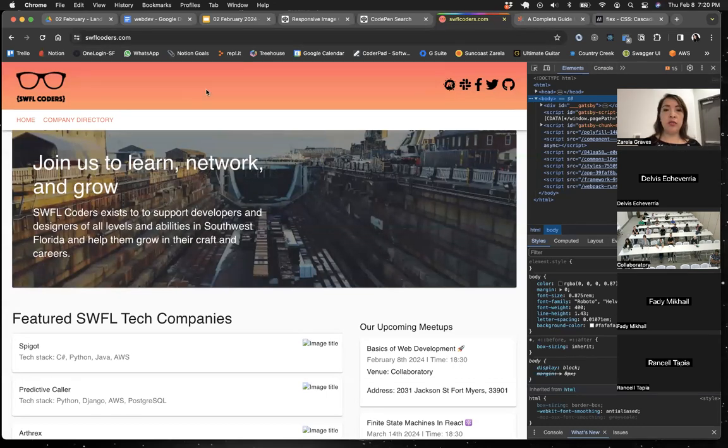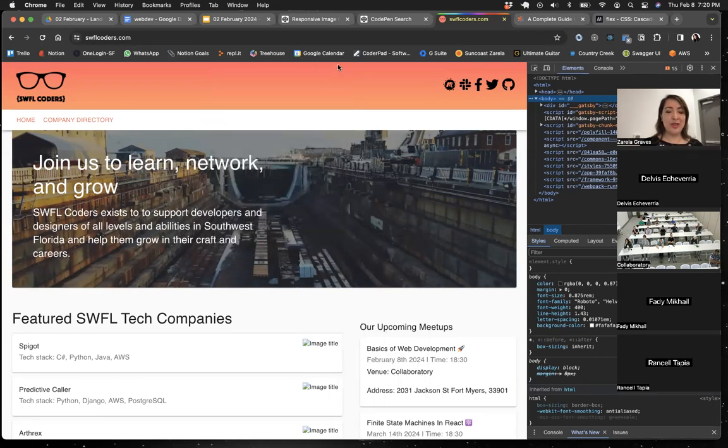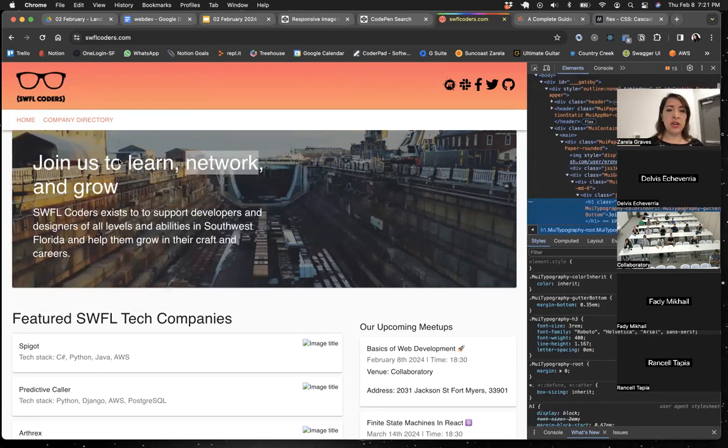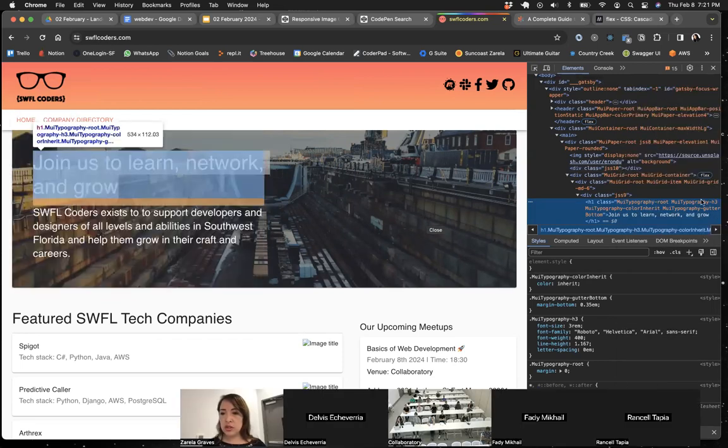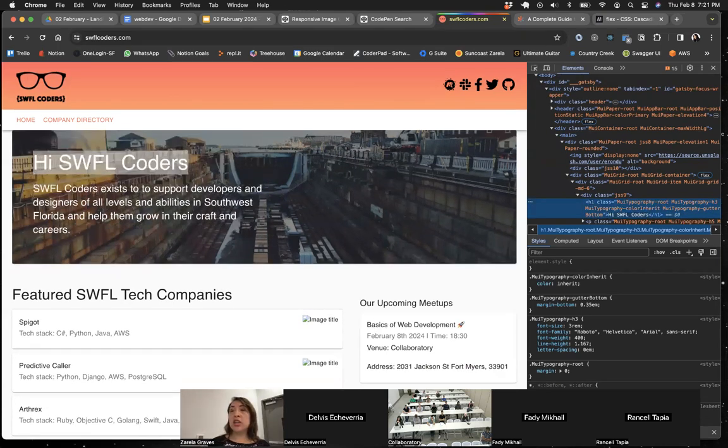You can open it by right clicking here, or I do it with a command, Option Control I, but you can just inspect elements on any website, click the selector, highlight this, and change the text. I'm just going to say, hey, and click enter, and you can change it like that.